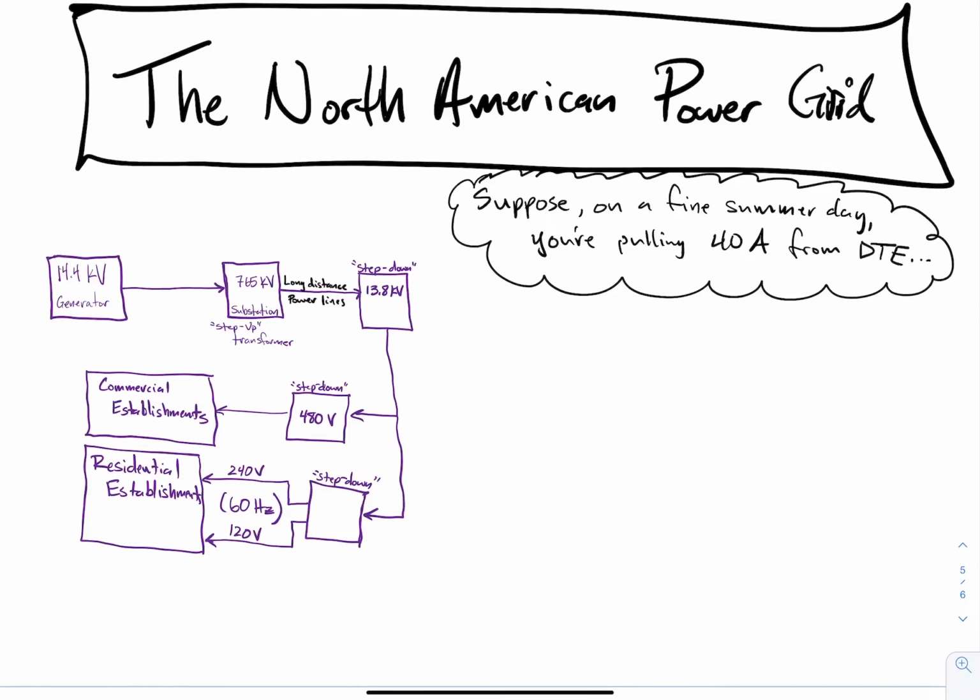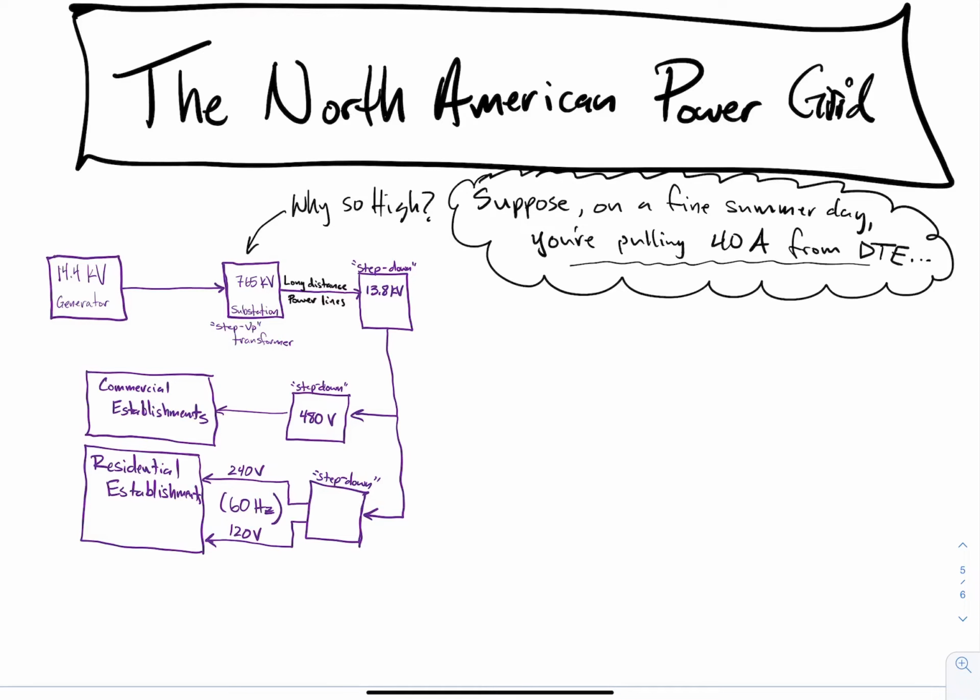And then with that high stepped-up voltage, we send it across the country or across the state, and then we step it down and send it to the places we need it to go. So the question that I would hope someone would ask is, why so high? Why do we step it up like that? In order to figure that out, I have made this supposition here, and we probably won't touch on that for a moment, but bear with me.